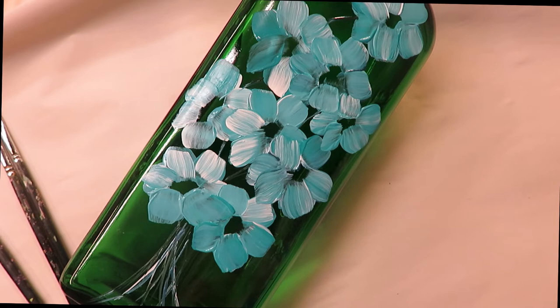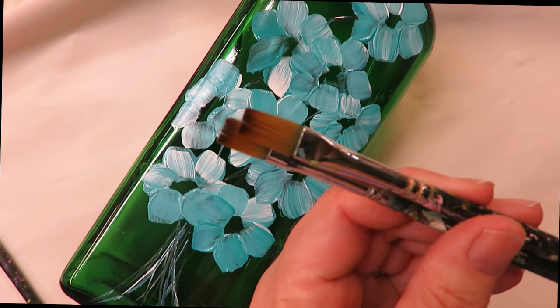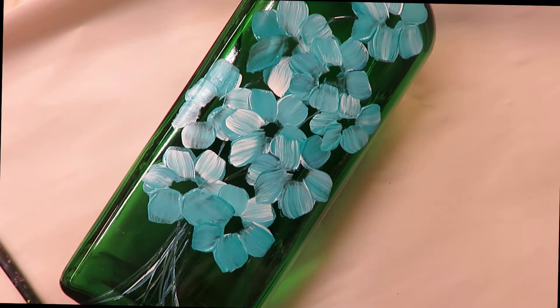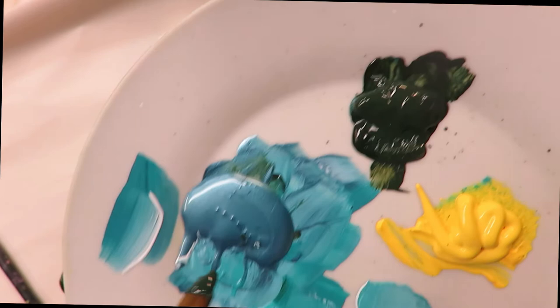I'm trying to think here what I use the other two smaller ones for. Actually, I'm not too sure. You can take these two off your list of items. This is the four and the two, because I don't think I actually end up using them, unless I go through this and I figure it out. I don't think I did. Sorry about that. Okay, so on this one with the petals for the flowers, I'm going to do the thicket.